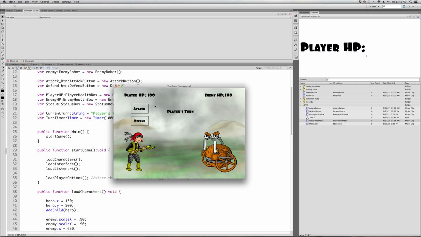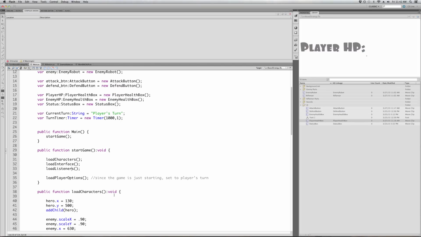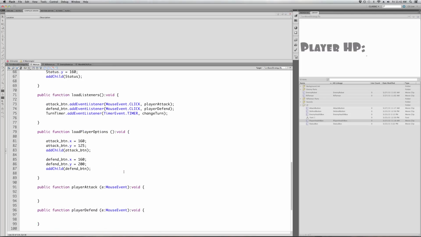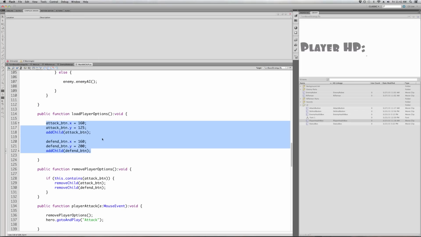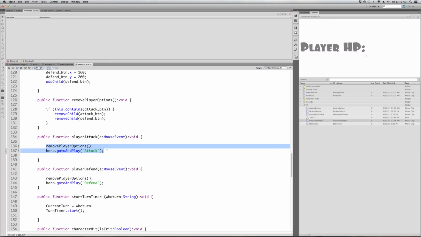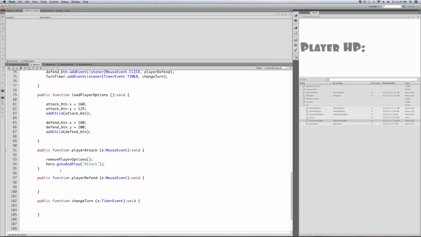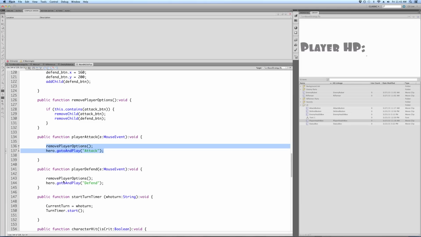But first step before we even deal with updating this status stuff, we've got to make sure our options are working. So let's go in and actually make our players' abilities, our attack and defend button, those two options, make them do something. So let's look at that. Really, really simple function. I'll do this in a pair because it's very similar.